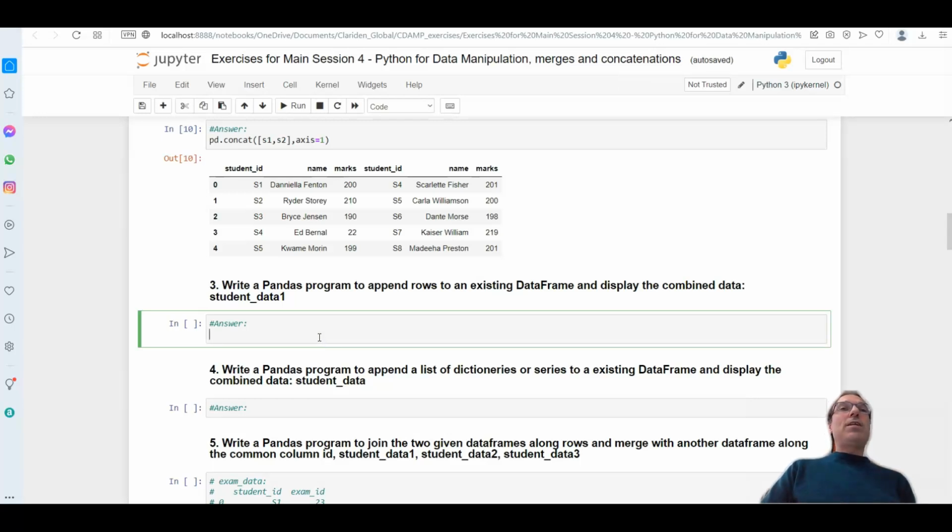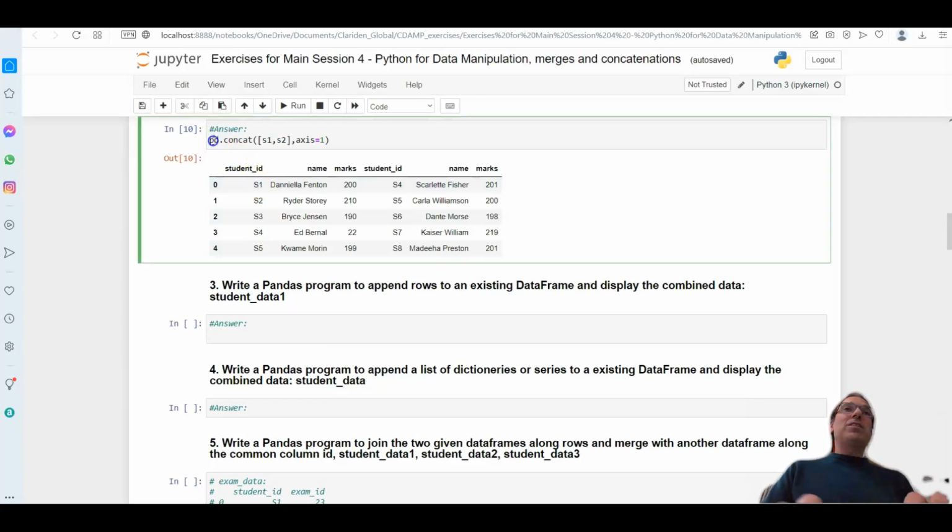And then write a program to append rows to an existing data frame and display the combined one. So in here, we want to get this result data frame here. Let's say this df_result, and I want to add another line.